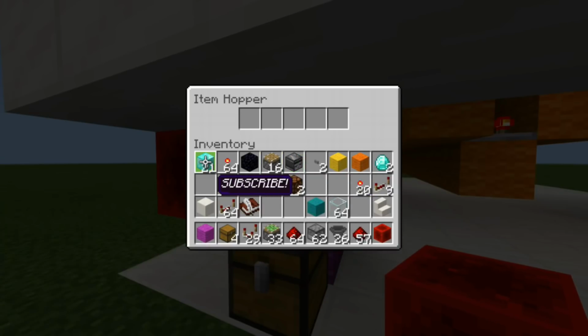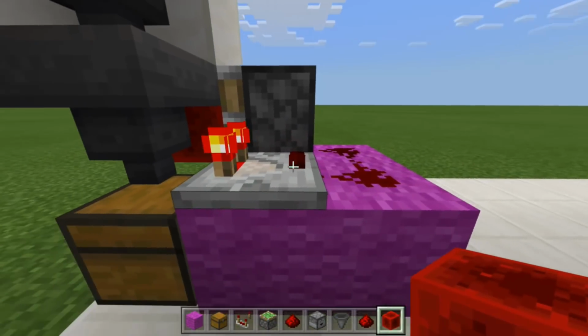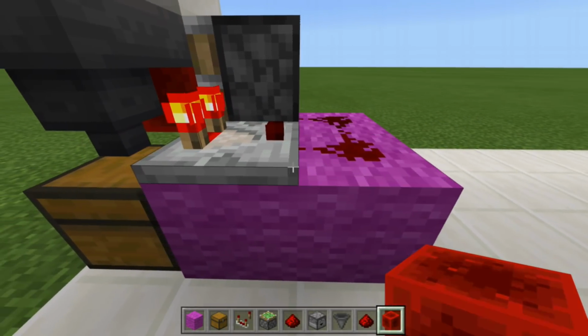Now what we do is grab our item fillers. So again, we have 21 named items, and it doesn't matter how you distribute them as long as they are distributed in these last 4 slots. This is what I like to do, like this. And then go ahead and place your payment item right there. So that is all set, and again, briefly, this is only going to have an output of 1.